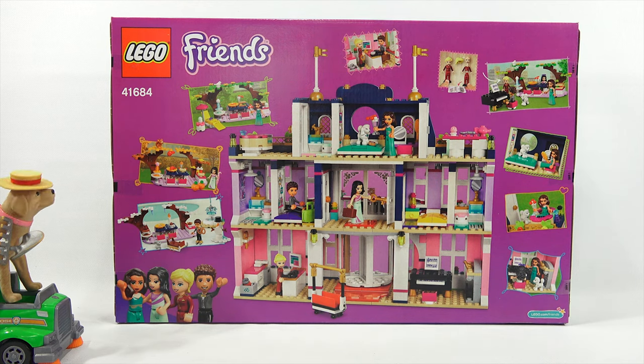Now, if you look at this hotel, there's all kinds of things to do. They've got a grand piano, a picnic, a puppy, and a pretzel. What do you see? I see a whole lot of fun, LPS-Dave. Build it, and then let the hijinks begin. Exactly. Very cool. All right, let's move on to the next set.